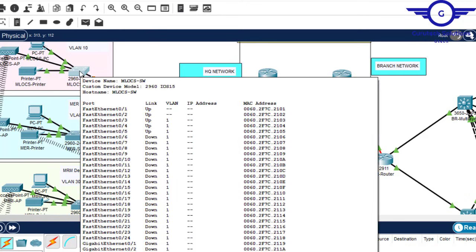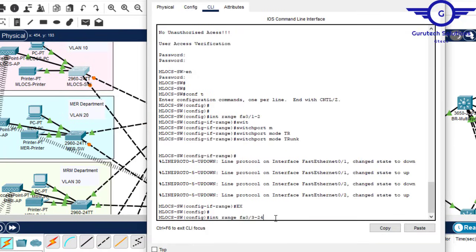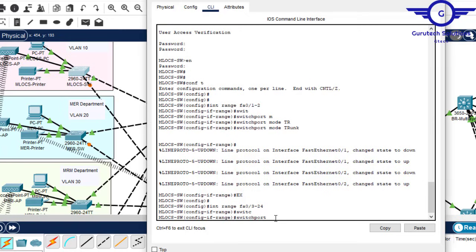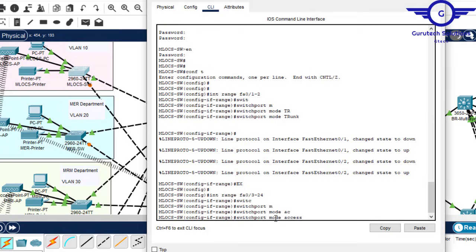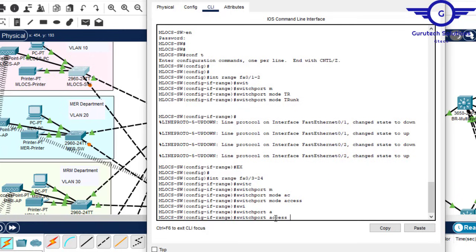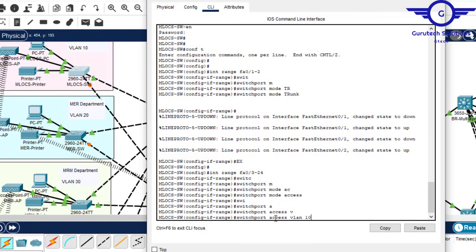So I will not consider the 2 Gigabit Ethernet ports. I'll just work with Fast Ethernet ports. Okay, switchport mode access, then switchport access VLAN 10. Although I didn't create VLAN 10, I'll do it later, I mean.